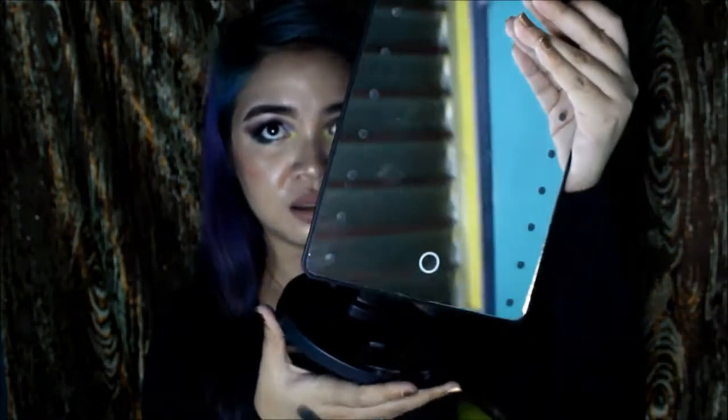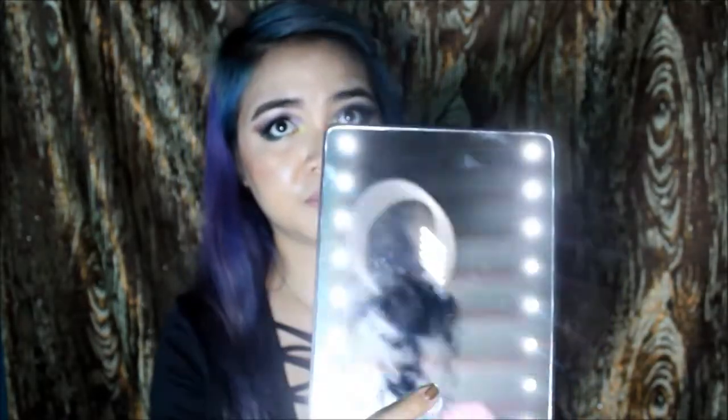Let's pretend that I didn't forget this one, but one of my favorites this month is this cute little mirror. It lights up. Lakas ang Las Vegas factor. It lights up and it dims, and it has this touch button over here. I really like it because you could flip it and turn it around. See, it's horizontal now. So, this one's my favorite.